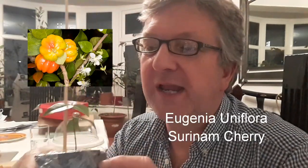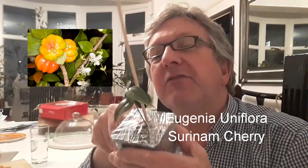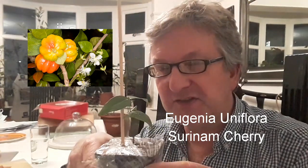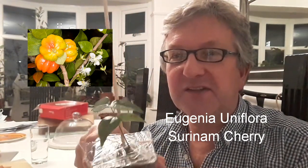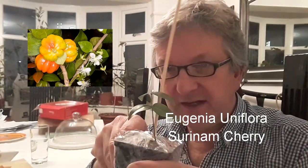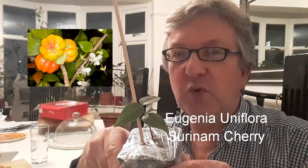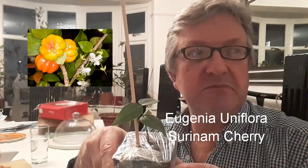So without further ado, this tiny little plant here I've bought a spare. This is a Eugenia uniflora or Surinam Cherry. Now, these will have been grown in a greenhouse, and of course I'm going to be struggling because I'm going to be growing them in my house atmosphere, so it's quite likely that this one won't take too kindly to the dry atmosphere, but I thought I'd buy one anyway because I've got one largish one and one smallish one that I've had for about maybe a year, 18 months. It hasn't grown much. I thought I'd get another one just to experiment with.